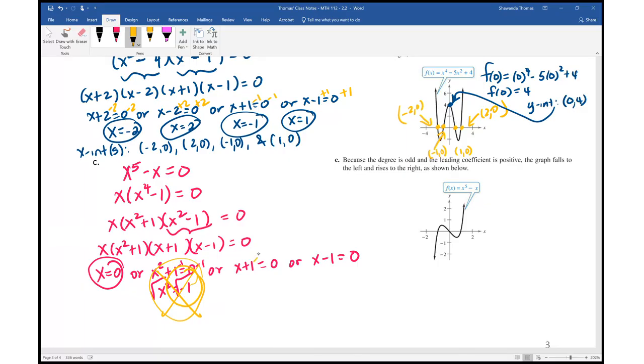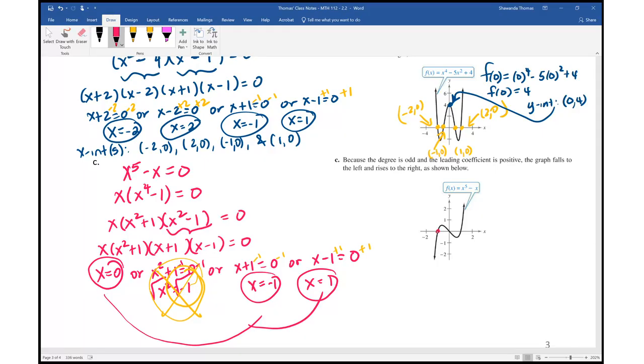However, we're going to subtract 1 over here and add 1. We will get x equals negative 1 and x equals positive 1. So for now, we do have 3 real zeros that you'll see on the graph. Here, that must be (-1, 0), (0, 0) here, and (1, 0) here. And again, that's x to the 5th, so it definitely looks like the cubic function.